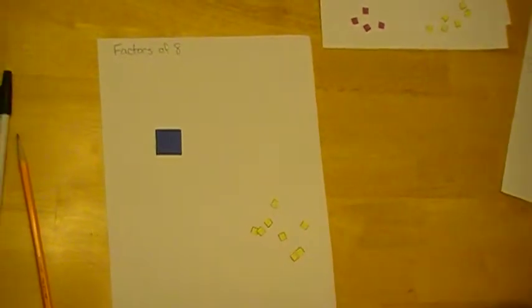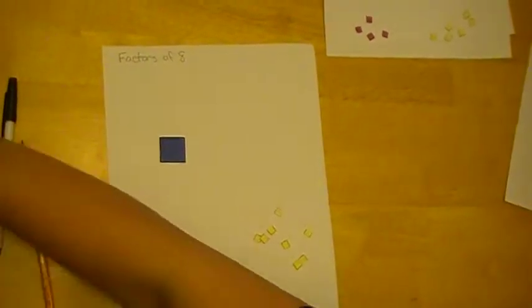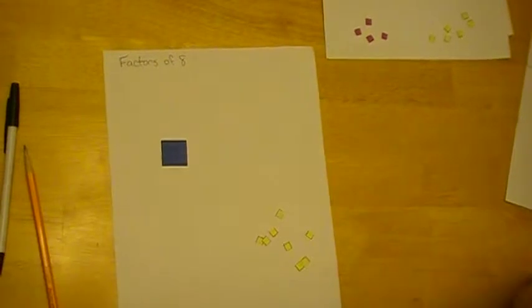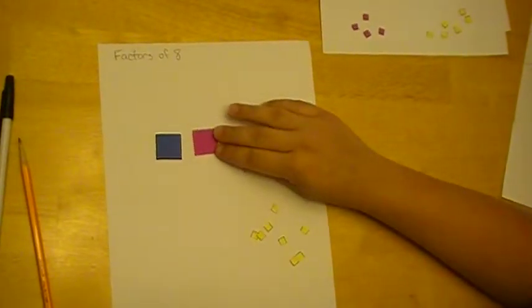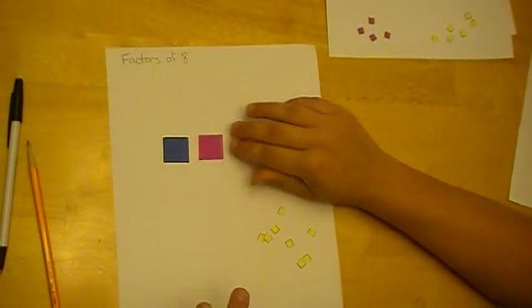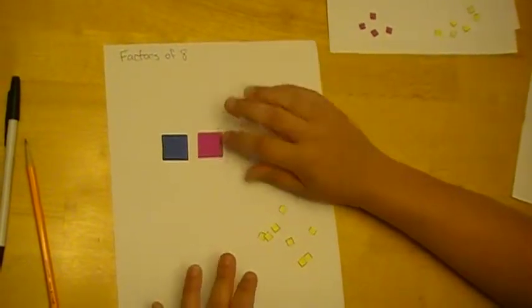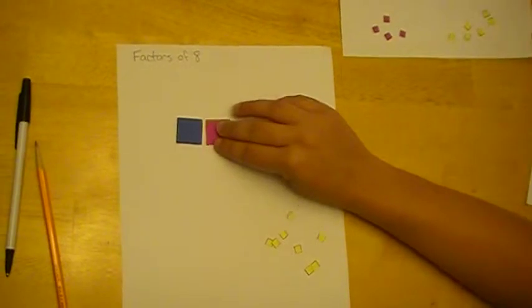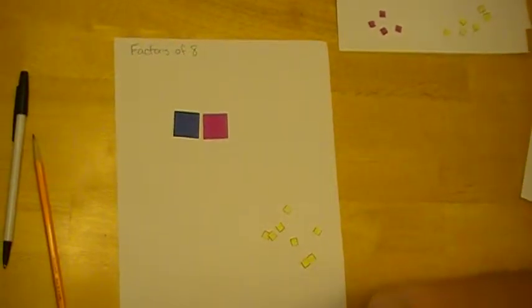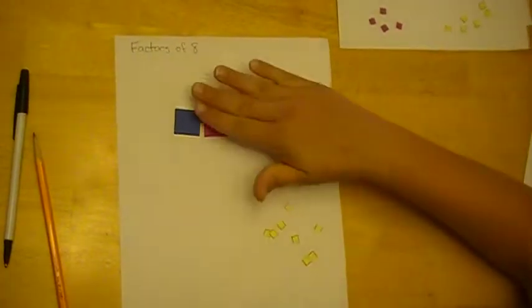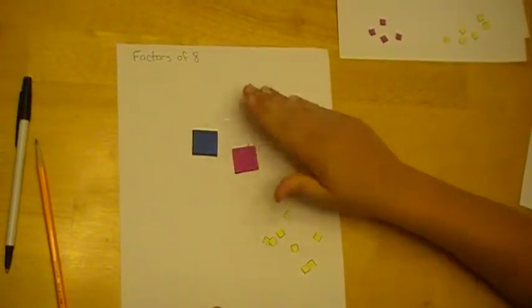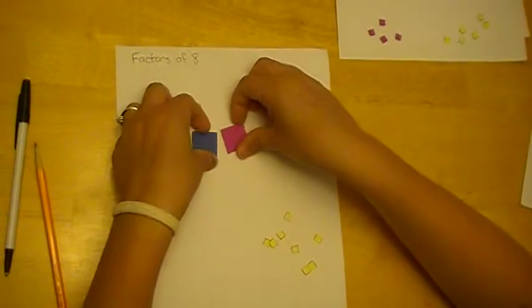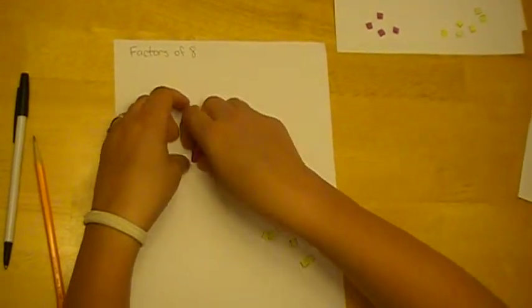there are also red algebra tiles, and like this would be positive, and the red ones, which mine look pink but they're supposed to be red, represent negative numbers. So if you have one positive and one negative, then it equals 0. It's like a positive plus a negative, so they'll just equal 0 when you combine one of each.